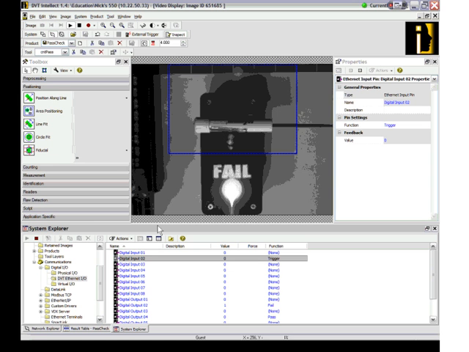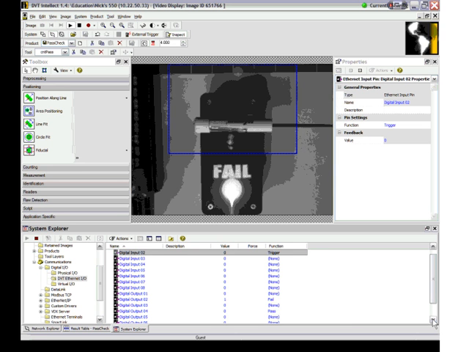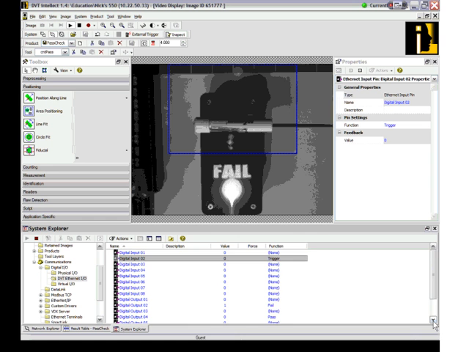And the other thing I want to show you is where we're going to configure these inputs and outputs. If you look under the Communications Explorer, under DVT Ethernet I/O, you will get a listing of all of the I/O that is available to you. If you look down below here, you'll see that I have available to me digital inputs 1 through 8, digital outputs 1 through 8.